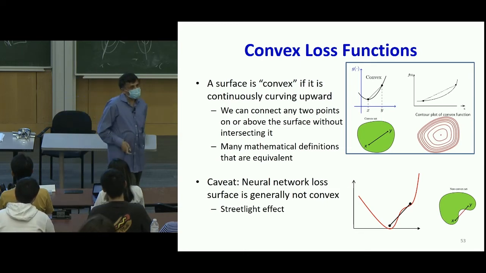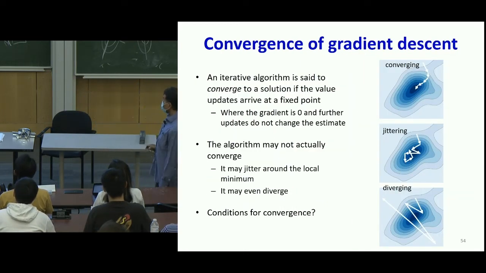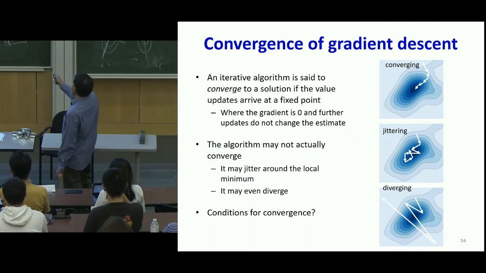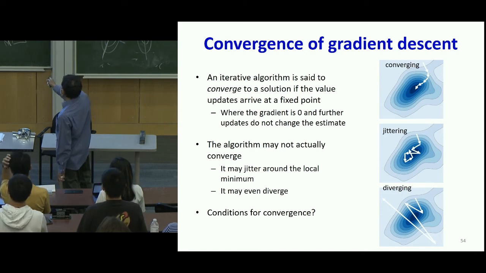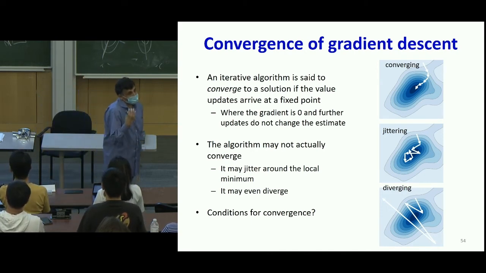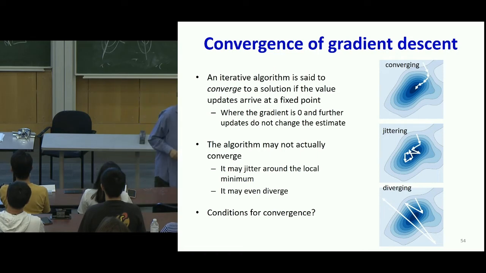We're going to be assuming that everything is convex for now. Now, what do I mean by convergence? Remember, we are speaking of gradient descent. You're starting at some point, and you're taking small steps, one step at a time. And if you start off at some point and slowly arrive at the minimum, then you're converging to the solution. You're actually sort of arriving at the solution, right?